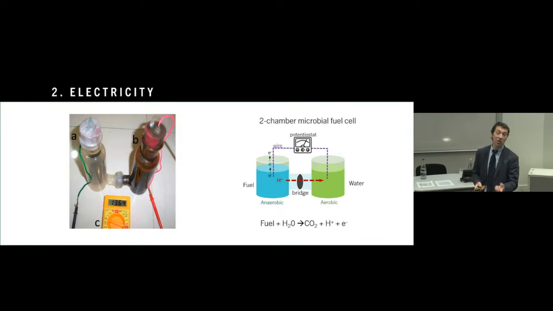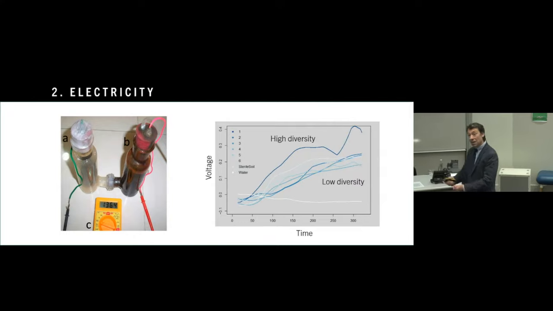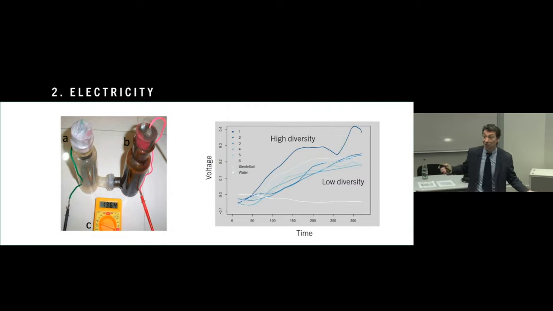And if they're next to a conductive material, then they'll follow the hydrogen ions to the aerobic environment. And that will create a current, which can be measured, which can be used to store electricity in a battery, which can be used to run an instrument or light up a light bulb. So we've been, and you can look at this as, you know, not just electricity generation, but electricity generation in this case is our ecosystem process. It's the thing that we're trying to optimize, the thing that we're trying to change as we're changing the communities. So Theo's been doing experiments where he's been changing the diversity of these communities and looking at how the voltage changes over time. In this case, as we create high diversity communities, we seem to be getting more voltage than we do in low diversity communities. And there's the opportunity there to manipulate communities to optimize the amount of electricity that you're getting out.